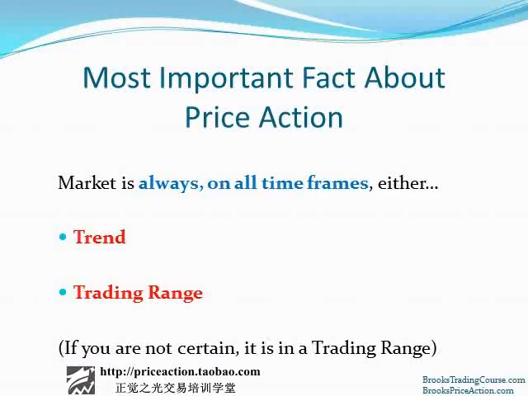The most important fact about price action is whether or not the market is in a trend or in a trading range. The market always, on all time frames, is either in a trend or a trading range. And if you're not certain which it is, it's in a trading range. Trends are clear, and whenever the market is not clear, it's in a trading range.